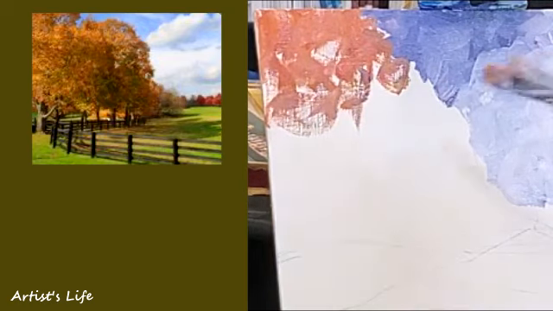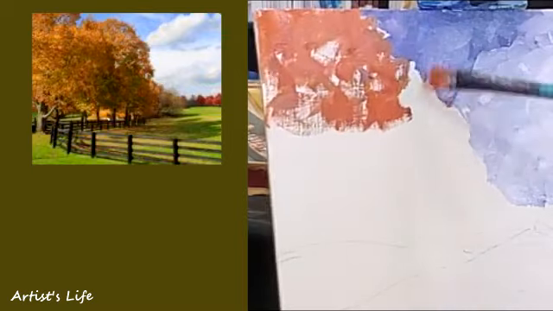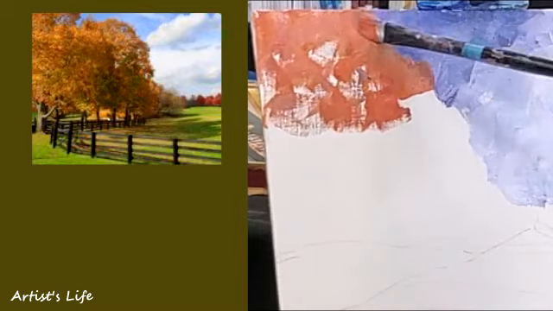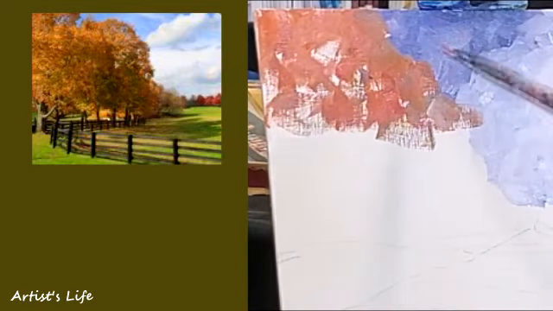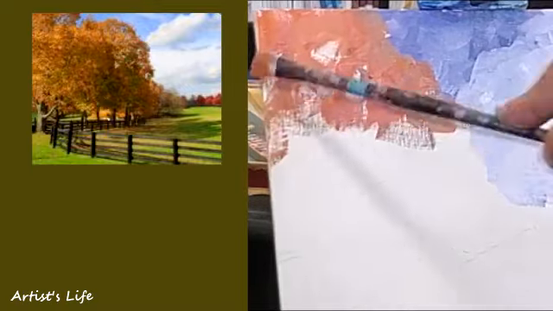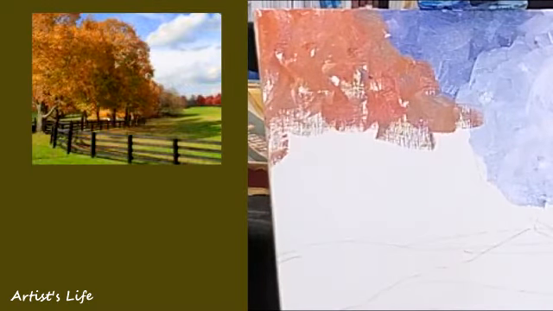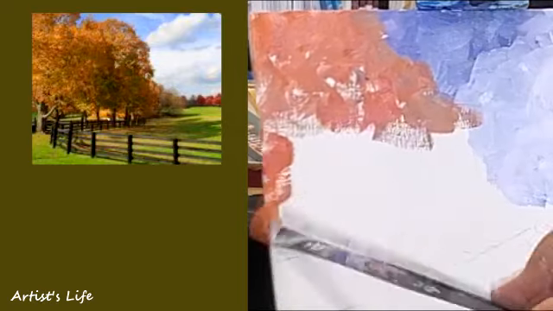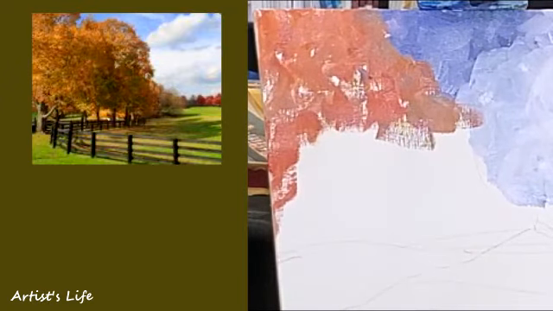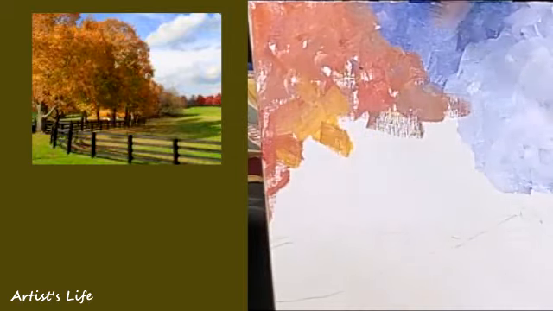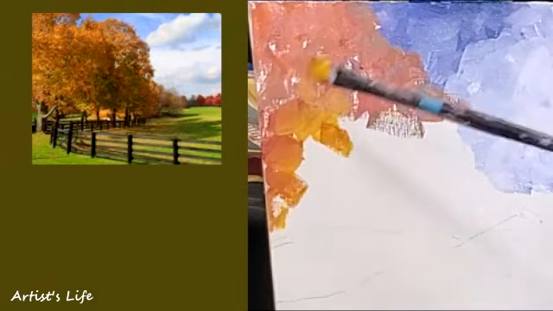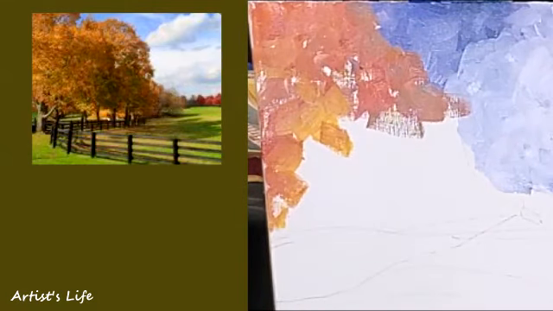Okay. So for example, I'm going with darker here, and go outside. See this? So go outside of your sky. Now I'm picking up some of the sky color, and what that is doing is it's graying down my orange. Okay, so right here, more yellow, away from that, because I don't want to mix those two together. So now with the yellow, I want to add that here for the highlights, because this has highlights.